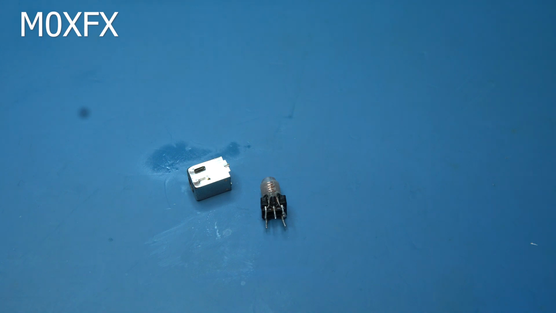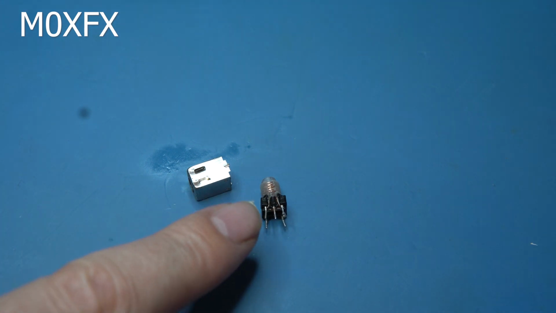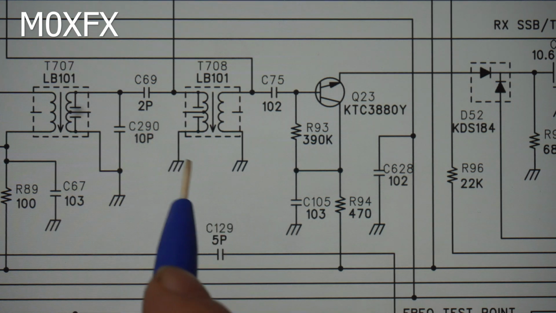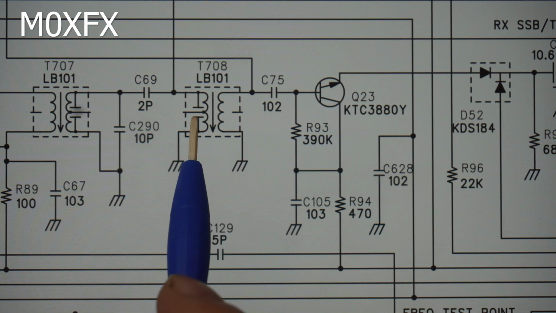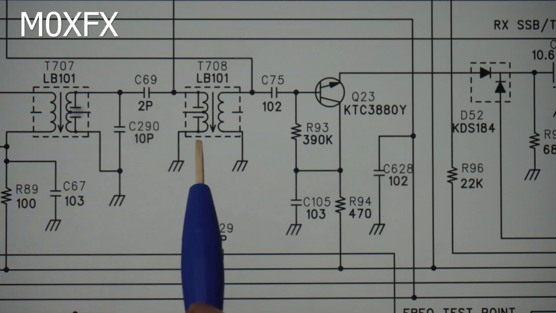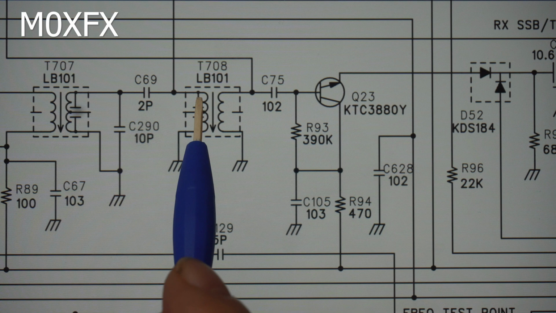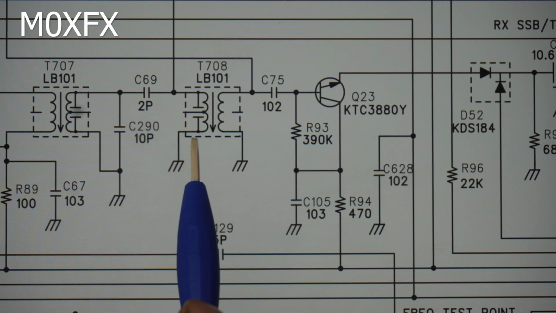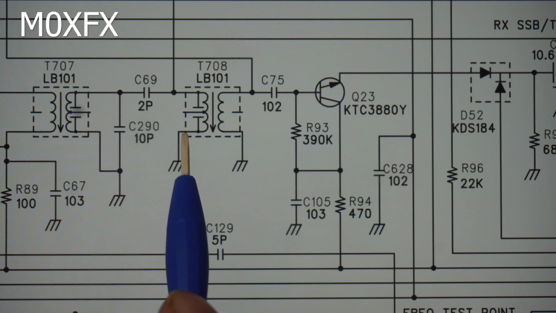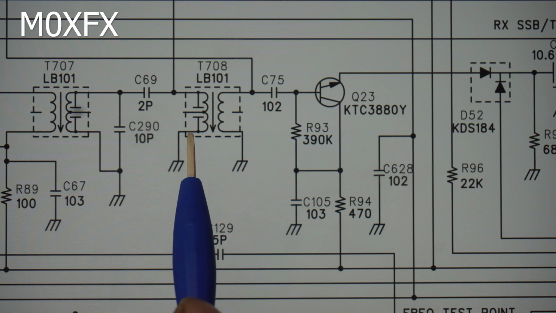Well, it's not as simple as that, because there's quite a bit going on in here. So we'll go through it quickly. Okay, we'll just go through this real quick. In these IF transformers, you can see there's a capacitor, and that has obviously got a capacity value, and we've also got a coil here, which is making up our transformer, but that's also got an inductive value. Now, those two together in that formation is basically a tuned resonant circuit. It's called a parallel tuned resonant circuit, or a tank circuit.